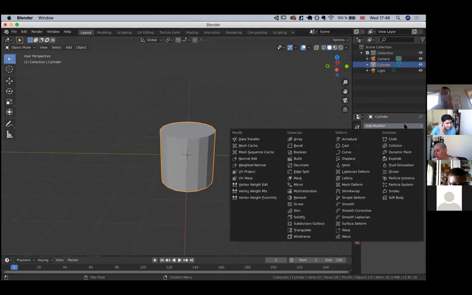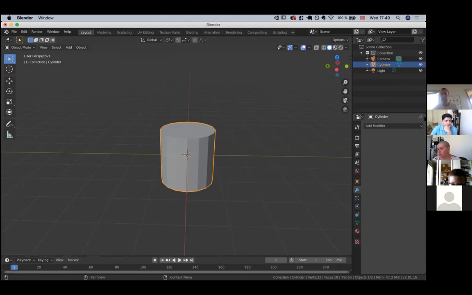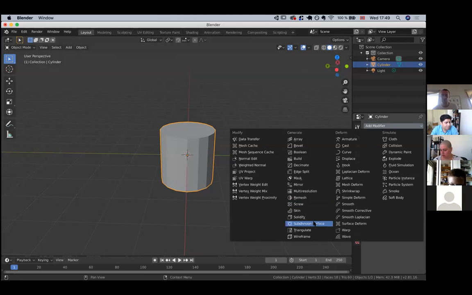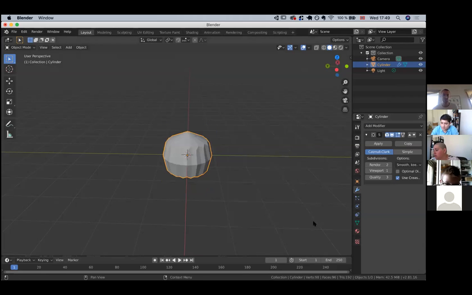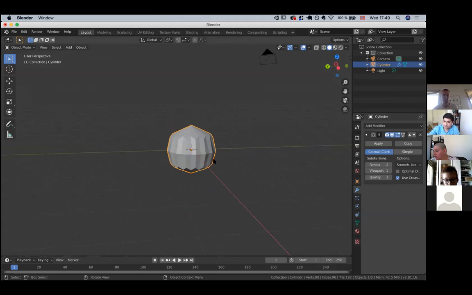Okay. Now, there's a lot of crazy stuff that you can do here. Basically, it's just a bunch of mathematical functions that manipulate vectors in different ways. Most of those are things like twisting or turning or looping things or creating arrays. So if you have one object, you can create 10 copies in one direction. So useful for creating stairs or pillars or that kind of stuff, right? But there's one thing that is called subdivision surface. And if you press subdivision surface, you'll see that it kind of packs the cylinder.